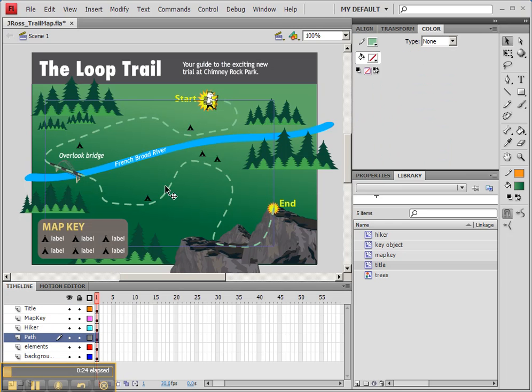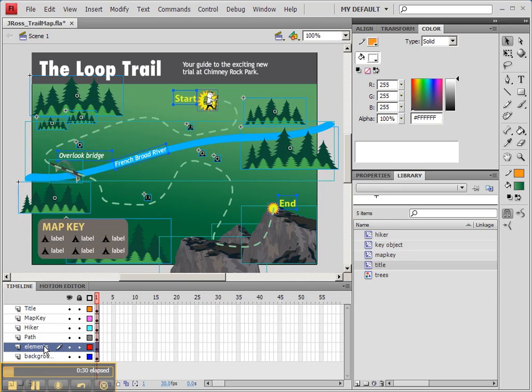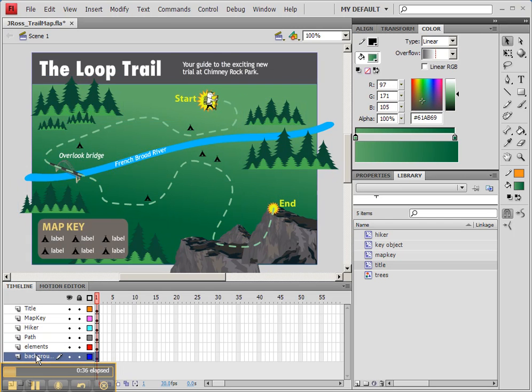And then we have our path, which we're not going to animate, but we're going to be using for our animation, and it's on its own layer. Then I have an elements layer, which is just a lot of random things, and I could move those around if I needed to. And then I have a background, which is just the background colors. Let's go ahead and lock the elements and background layers just by clicking on the lock icon there, and you can actually click and drag and it will lock or unlock multiple layers, which is kind of nice.